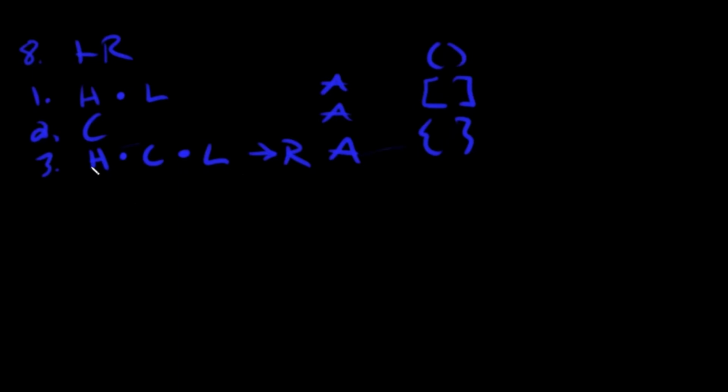So here we got 3. This is definitely the left side. H.C.L, then R. So here's 3 things. If I go 1 level out, I'm going to have brackets around H.C.L. But if I zoom into here, is this dyadic? No. There are 3 things. But it's all dots in here, which means I can either put the parentheses around the H and the C, or I can put the parentheses around the C and the L. Does it matter which? No. So I'm just going to arbitrarily choose this for our sake. H.C.L, and all that, then R.